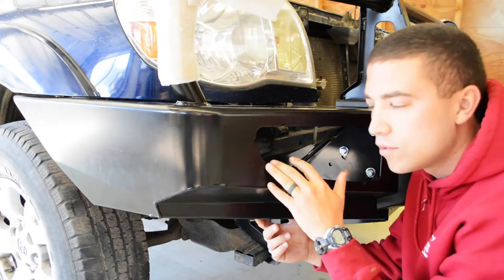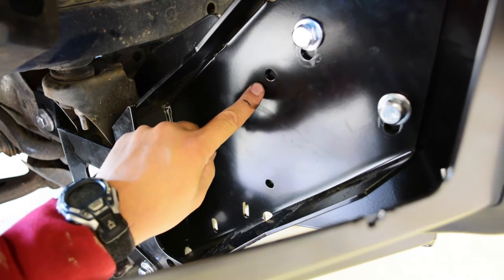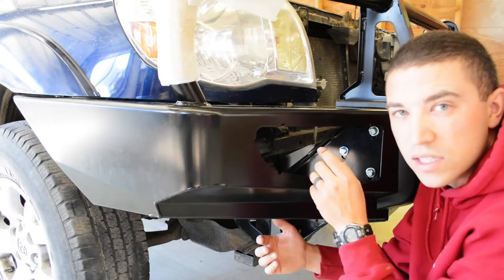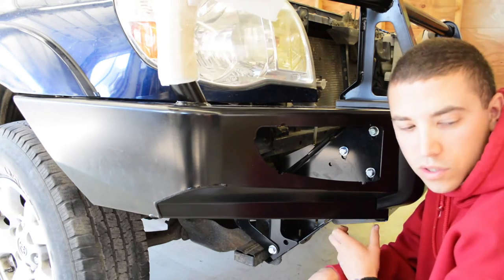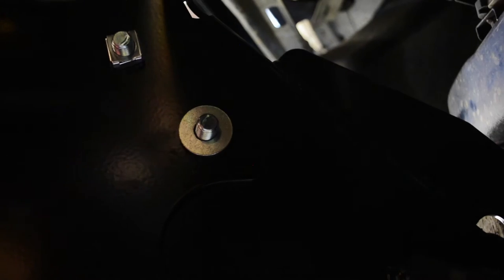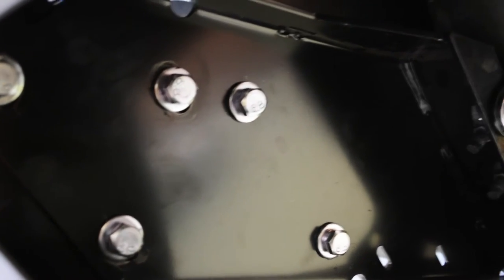Okay, so using that jack, we were able to tighten all the bolts right where we want it, level. Inside here, there are two extra holes. Metric 10 drill bit. Drill through two holes, two more bolts through them. Okay, so we have all five bolts on each side.